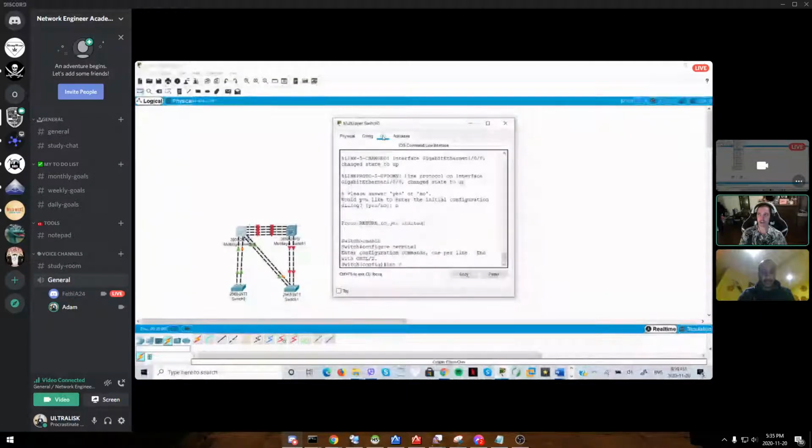And then the range is going to be the gig. I think it was 1/0/1? 1/0/1, if I'm not mistaken, and then dash. It went up to 4 between the multi-layer switches, and there's also 5, 6, 7, 8. So that'll be 8 total then. Okay, so we're just going to select the first four. So 1 to 4. The first 4? Yeah. Okay, no problem.